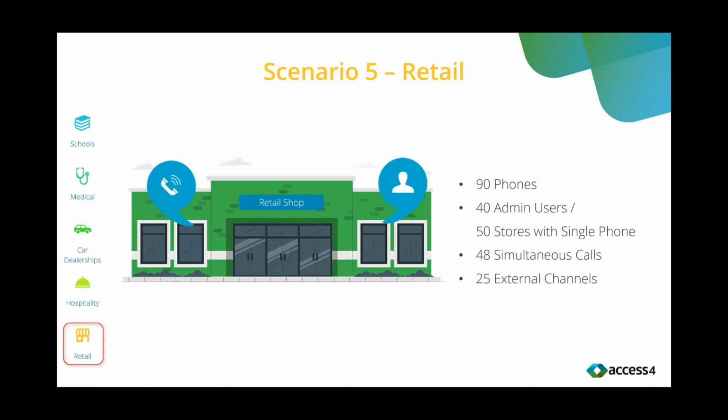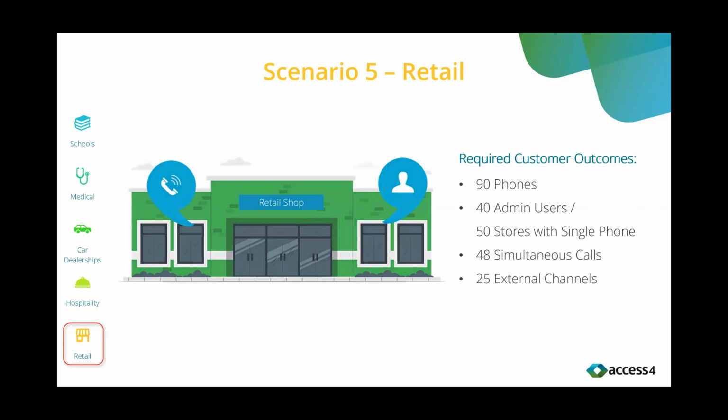48 simultaneous calls. A lot of the calls within an organization like this are probably going to be internal, whether that's someone at head office calling into the store to find out what happened, or the store calling back into head office for stock levels or something along those lines. And then 25 external calls. So we do want people to be able to call the store and making sure they can get a hold of them, as well as being able to call into the head office or any other part of the organization if they need to as well.